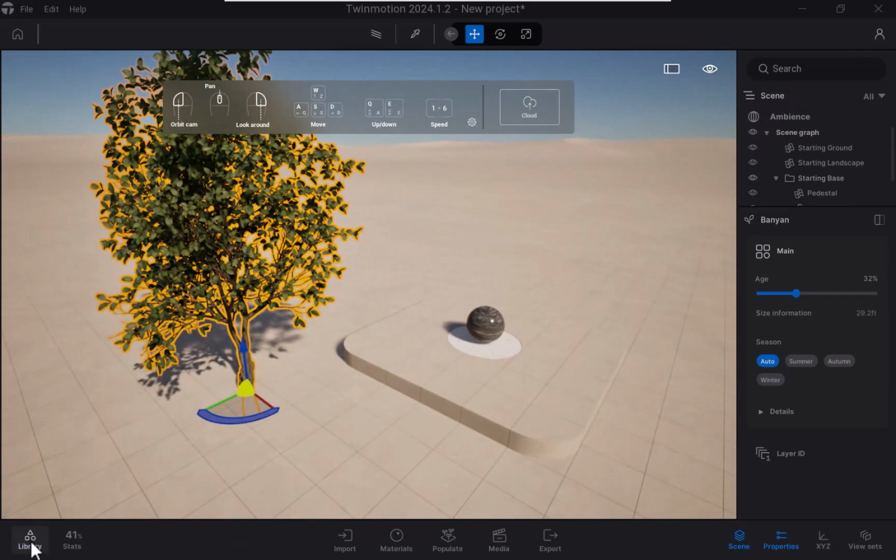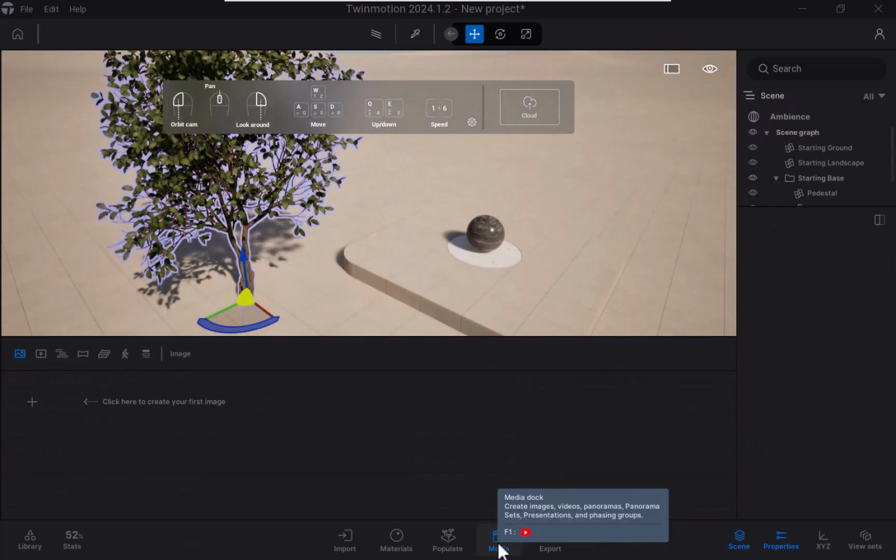And the other options, view sets I haven't used yet. XYZ is just an object's positioning within the environment, so I don't really use that much either. But I do use these down here, and I mainly use them for materials and populate when it's time to actually create an image that you want to render.